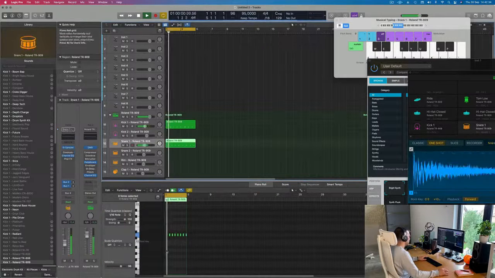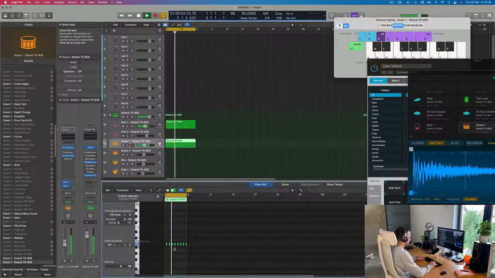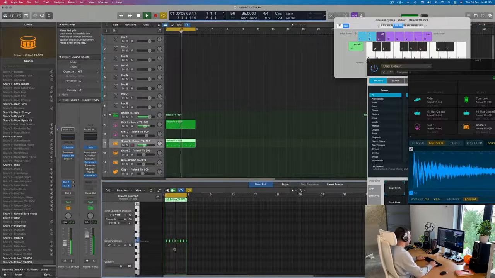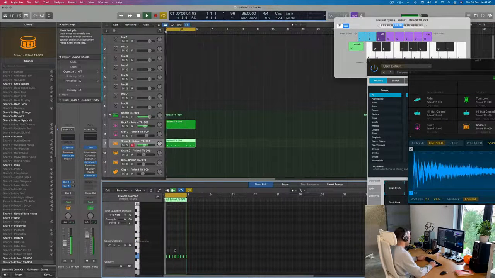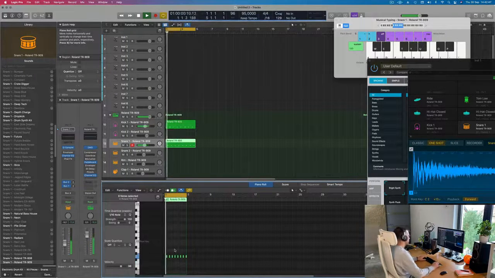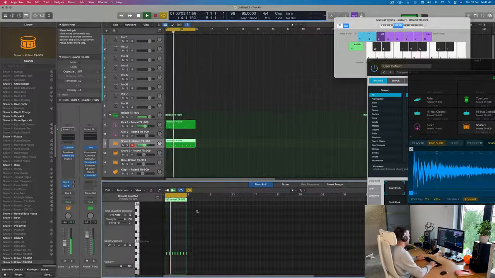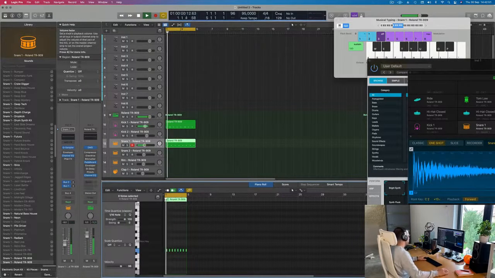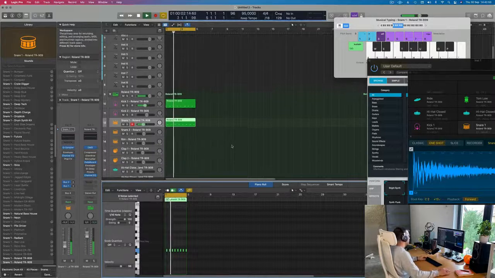I think the snare could also be a bit lower. Snare is mainly noise, so it doesn't really change that much.